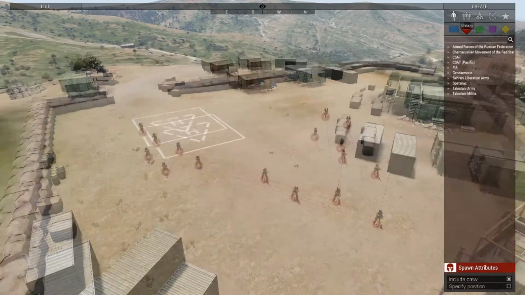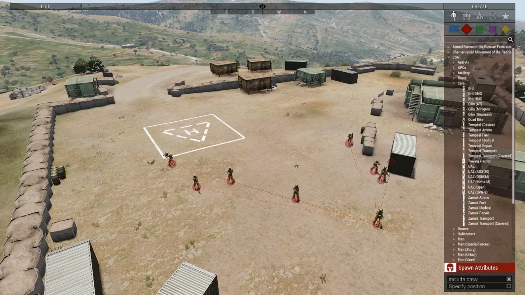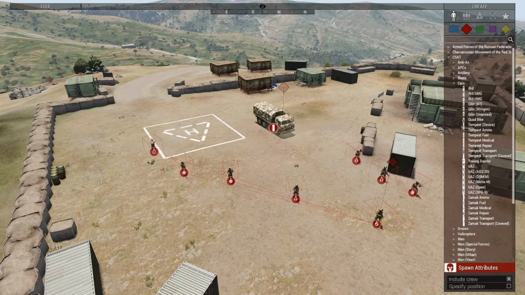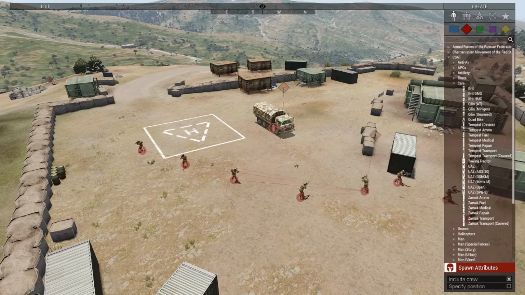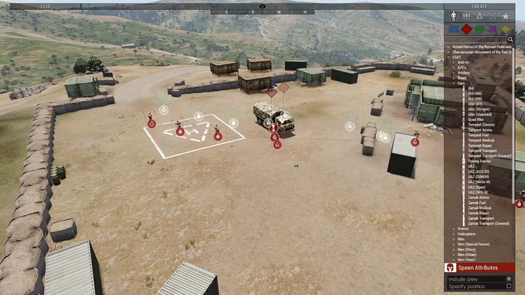Thirdly, we have entering vehicles. Spawning down a vehicle, you can order your AI to get inside of it. Press right click. I'll do an action on it. Alternatively, you can just drag them into the vehicle. Hold the square and press the cross mark over the vehicle. This will immediately teleport each AI inside of the vehicle.